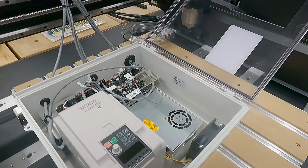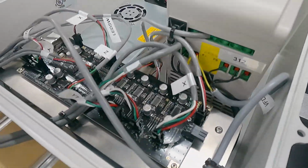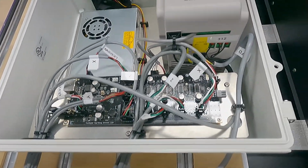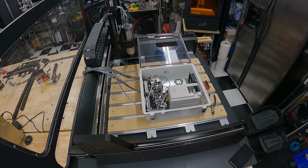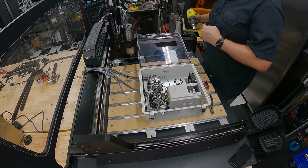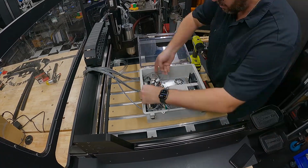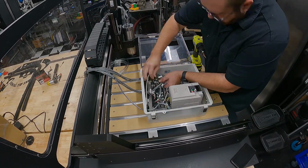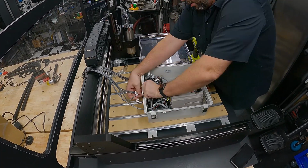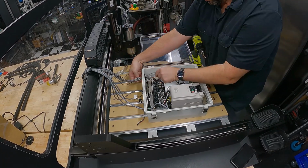So with that, this picture is really for my own self-reference. Before I started unplugging things, I wanted to make sure that everything was labeled correctly and there was no question about where things went. And then it was a matter of unscrewing the Warthog board to gain access to a couple connectors beneath the board, as well as cutting away the zip ties and beginning to disconnect all of the wires. So once the wires are disconnected, then I'm feeding them out of the grommet, and that will give me all the raw wires that I'll be running through the back of my enclosure.